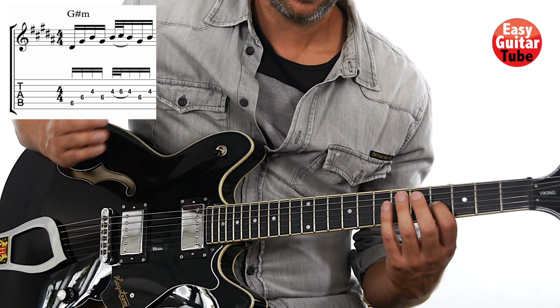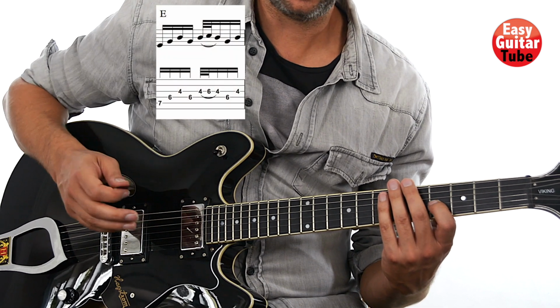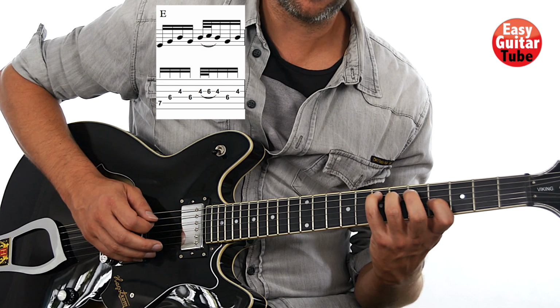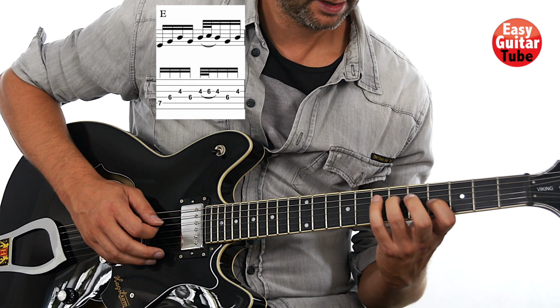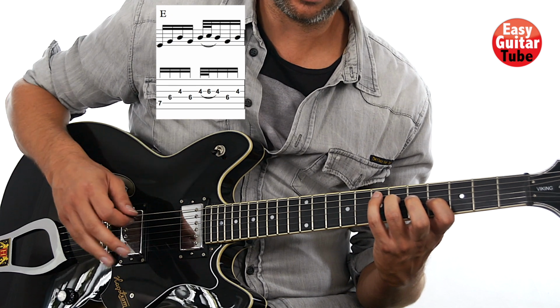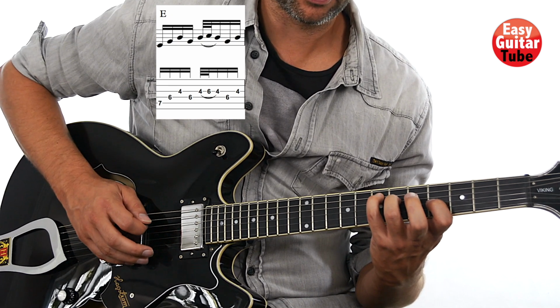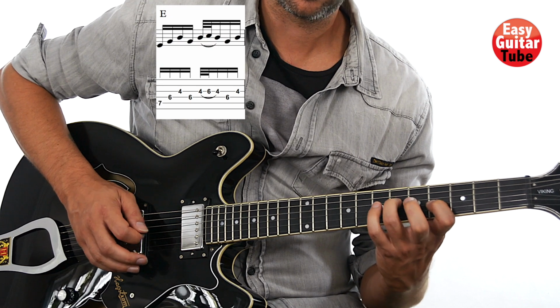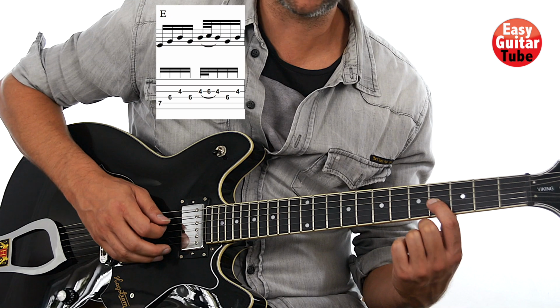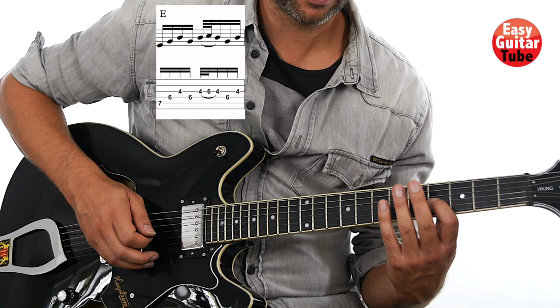Okay, you have it. Then we're going to change to an E. In that way, we're going to put the pinky finger on the 7th fret, 5th string, ring finger on the 6th fret, 4th string, and the rest is the same as the first chord. So we have the index finger all the time down across the whole first measure.